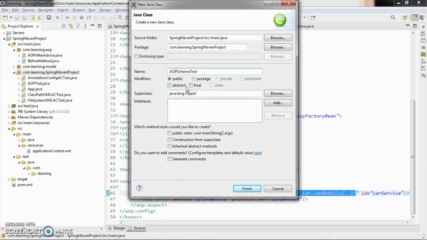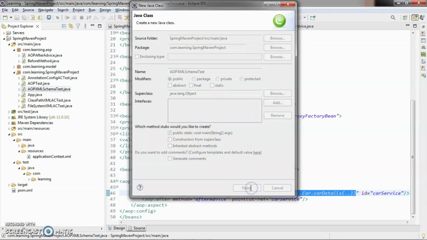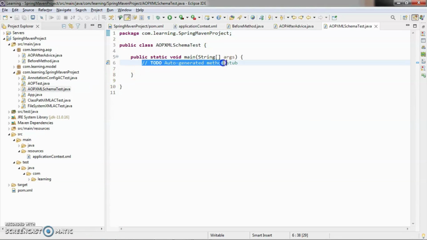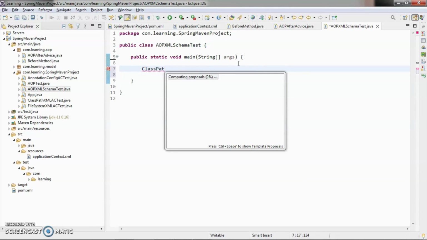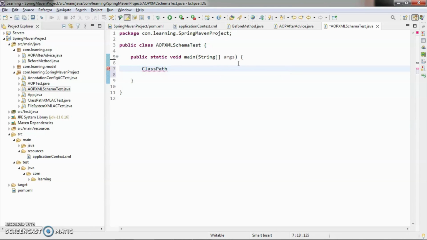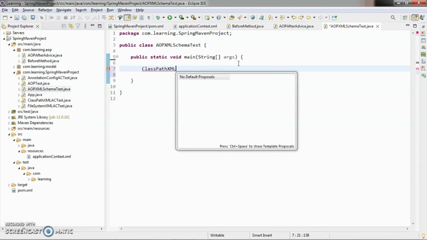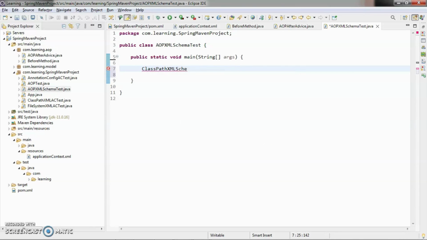Okay, because we can also have it using annotation. So we'll say AOP XML schema test. It will have a main, and we'll say finish. Okay, and then here we will say again the same old story. We'll say class path XML schema.